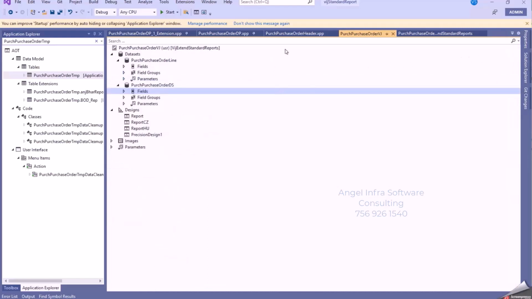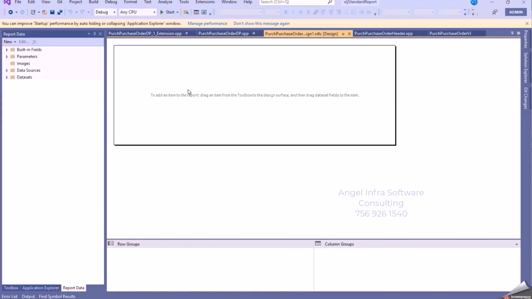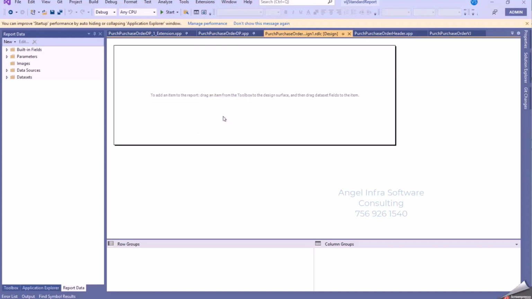Now let's create a new precision design one. Now let's try to insert some data. Okay, table here.